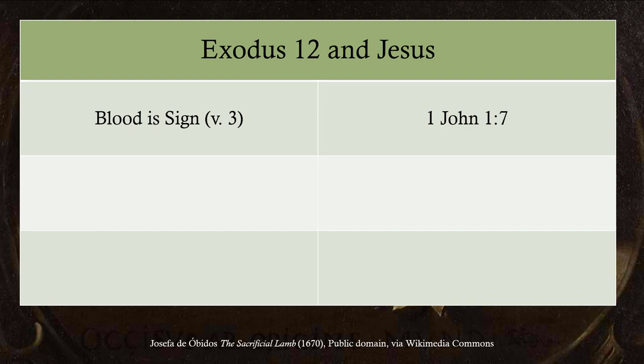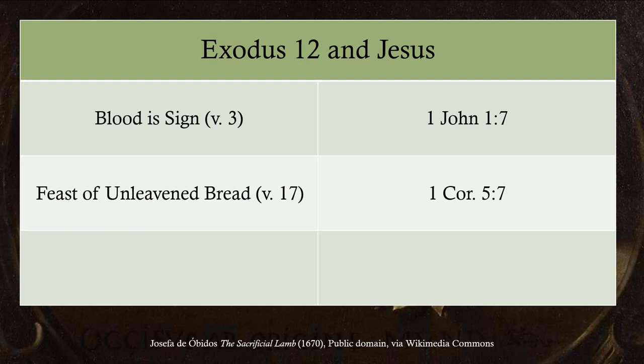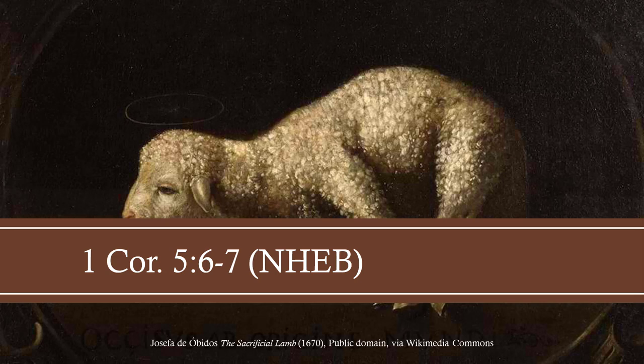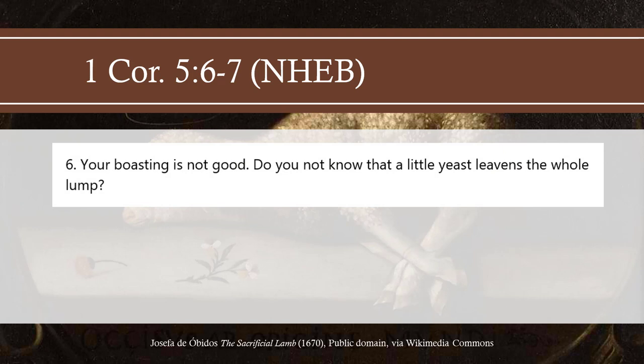The next one, verse 17 in Exodus 12, God says, okay, now we're going to talk about leaven and this idea of sin, and you need to get the sin out of your life. So we're not just going to do one day of not eating leaven, we're going to do a full 7 days. So it actually gets difficult, you know? And this is where I want to go to the verse I started with, 1 Corinthians chapter 5, verse 7. That was what Paul was saying about the Passover lamb, but I want you to see the verse right before it. Because Paul in verse 6, the whole idea is leaven. So it's 1 Corinthians 5, verses 6 and 7.